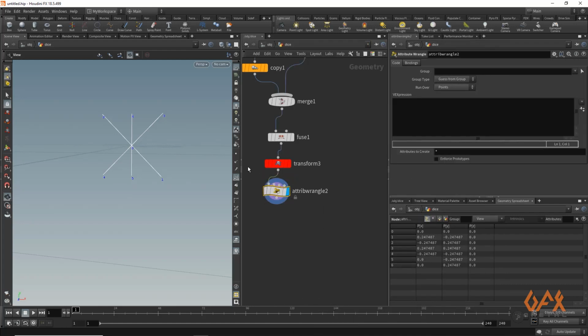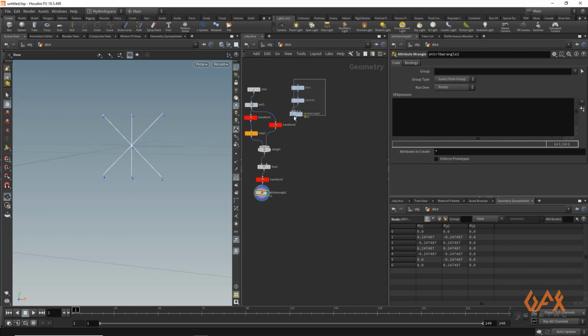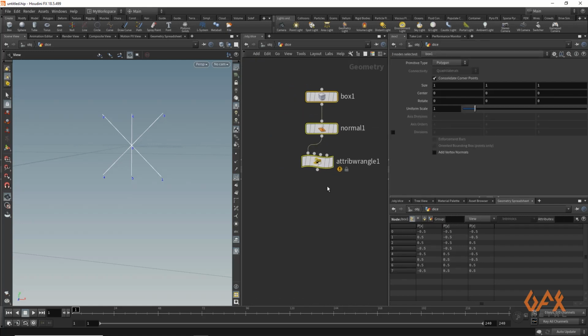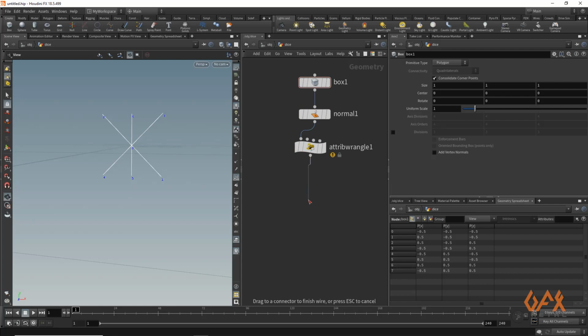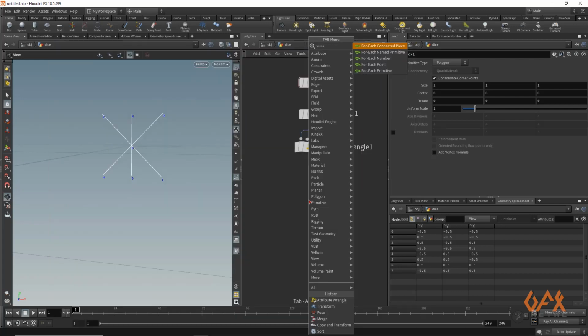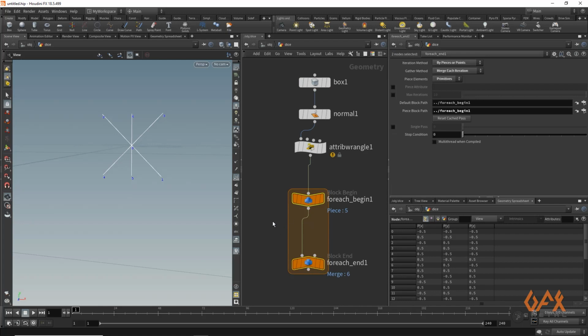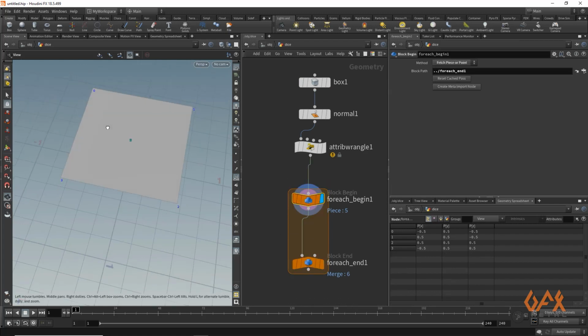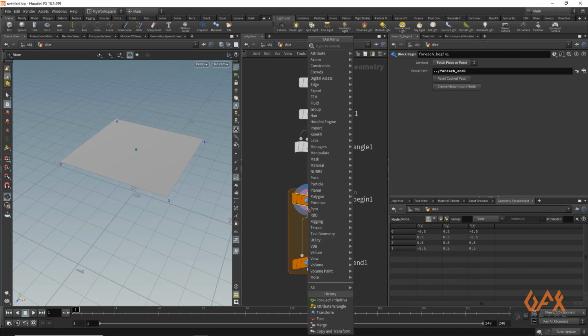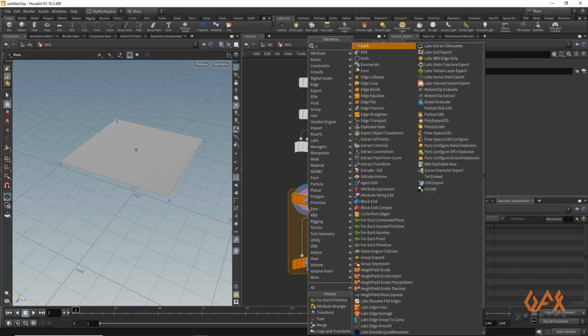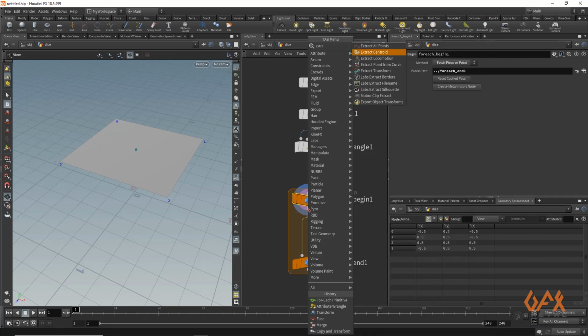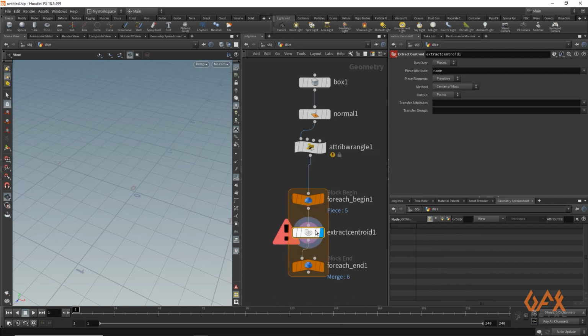over here, and to do that definitely we need this box because this is our very important stuff. And over here I need to apply for each primitive, so we get each primitive over here. And what I supposed to do is that over here I just apply one extract centroid, in which I just remove this particular stuff, so we get over here. And what I prefer is that we apply normal and dice.